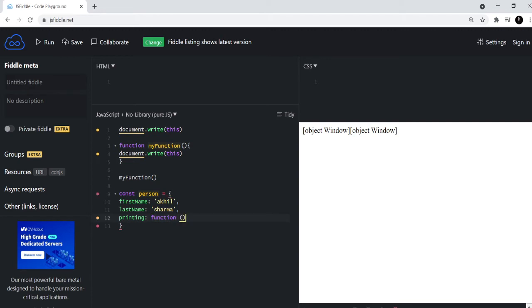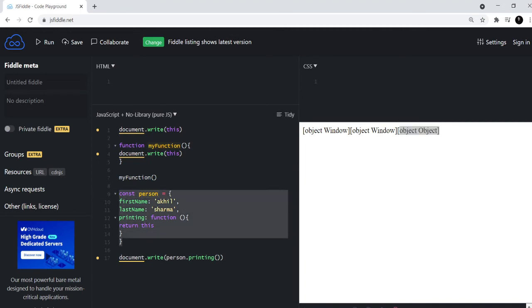The function will be anonymous, and inside this function we'll return this again. Okay, and now I'll call this function, person dot printing, right? And I'll output whatever it returns to me. So here it doesn't say object window, it says object, right?